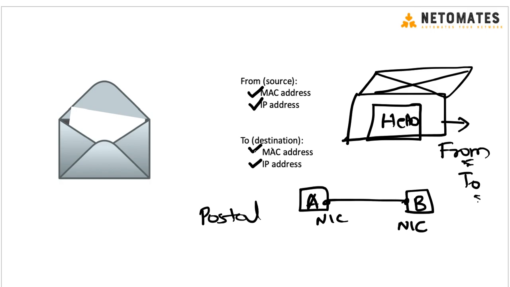These are the two fields mandatory for a packet to go from one part of the network to another part of the network. This will change in different scenarios. We will look into that. The MAC address values will be changing when the packet goes from one location to another location. We will look into that later, but for now all you need to remember is when a computer sends a packet to another computer, it will include its own MAC address and IP address, and also the destination's. So it will have two MAC addresses and two IP addresses.